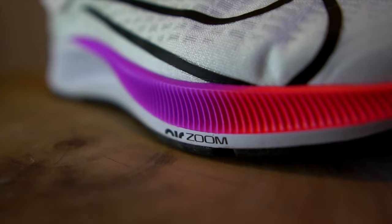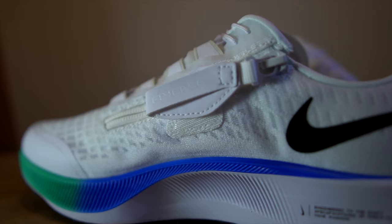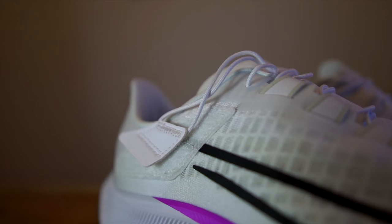It has an Air Zoom unit in the forefoot, which is twice as large as previous versions to give you more bounce, and it has Nike React foam in the midsole. You don't tie your laces, but it has a zipper on the side, so you just ease into your shoe, zip up, and go. It has a nice durable looking sole that, again, for some reason, just looks like it needs to be running at fast speed.